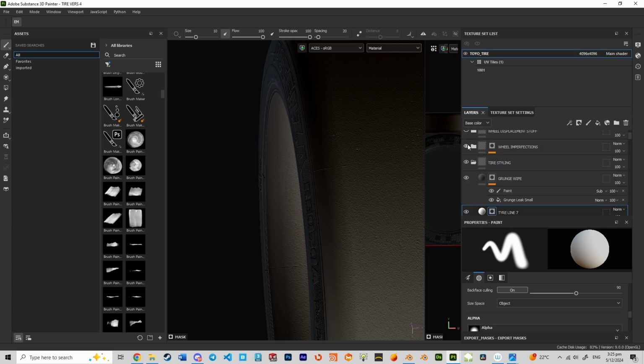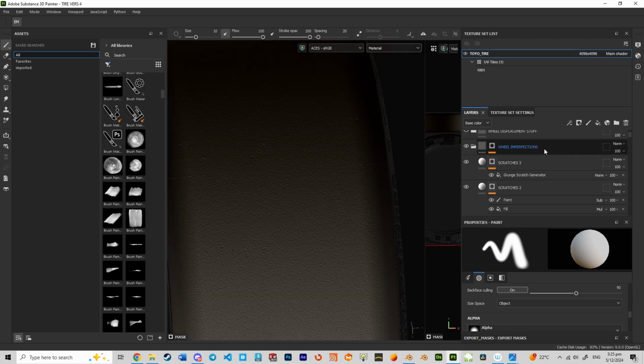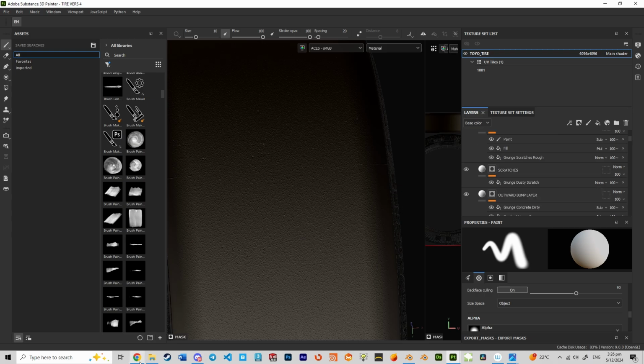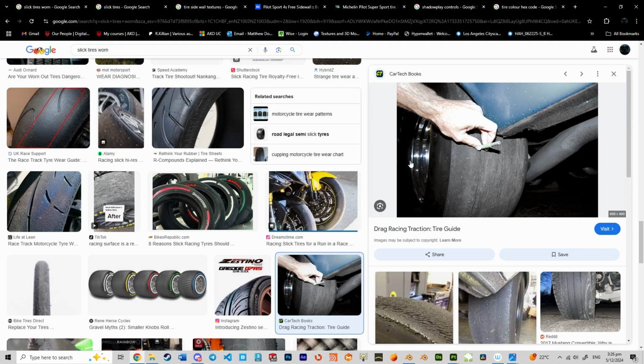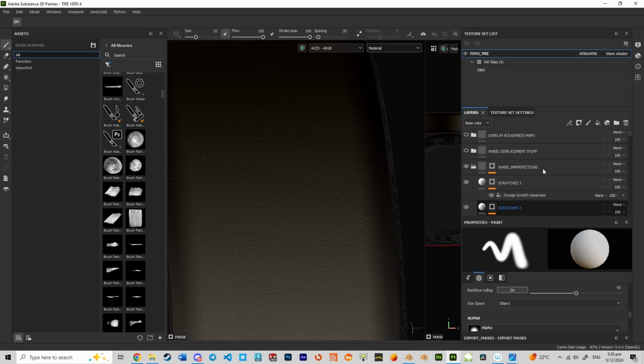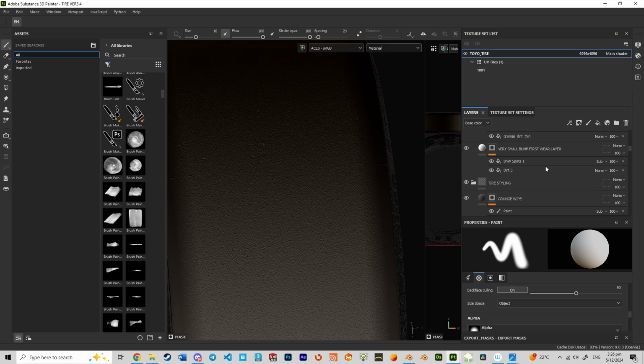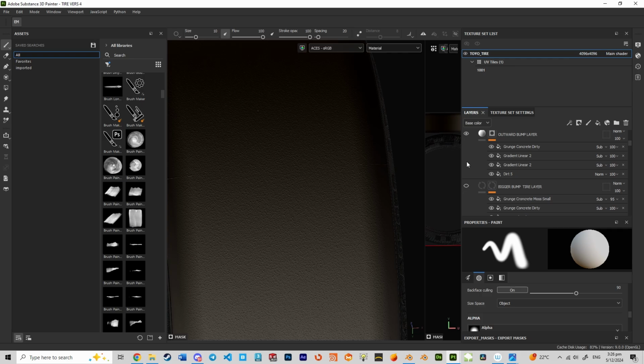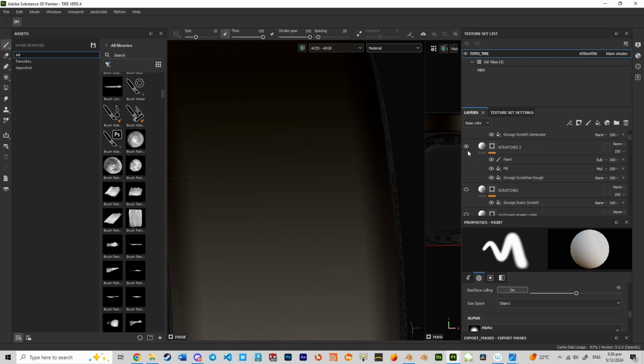Now moving back onto the wheel imperfections, the initial stuff. So this is to do with when we're going back to the worn slicks, right? So we have the tire running through on the track. It's going to be picking up a lot of stuff, and a lot of stuff is going to be picking at the rubber because, of course, the rubber will attach to the track. It will just naturally wear away. How do we represent that? And this is where my techniques come in. And basically, we go down to the very first one. Let's disable the other one so it just makes it a little bit clearer to see.